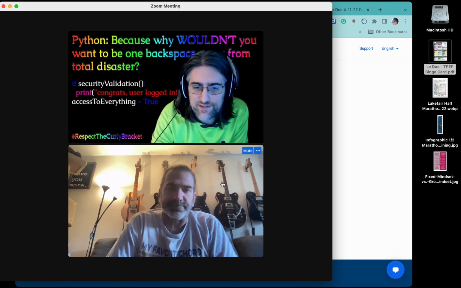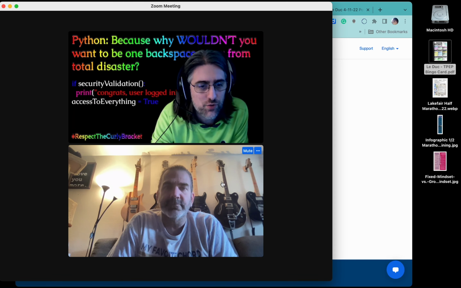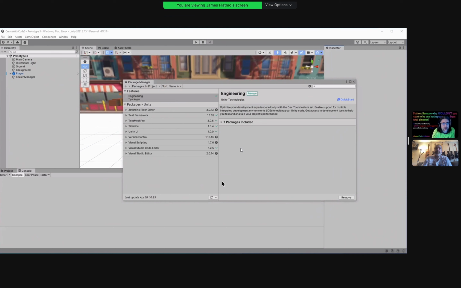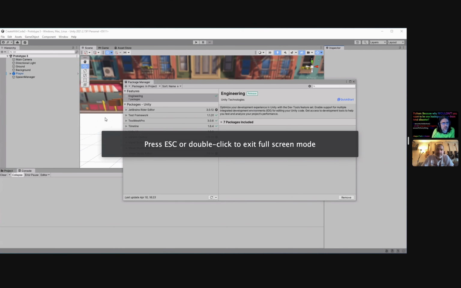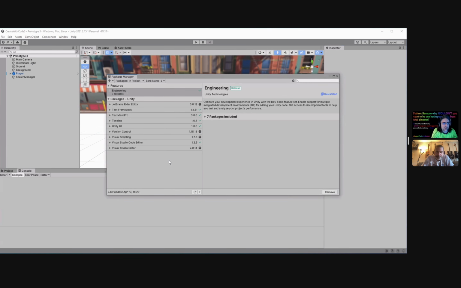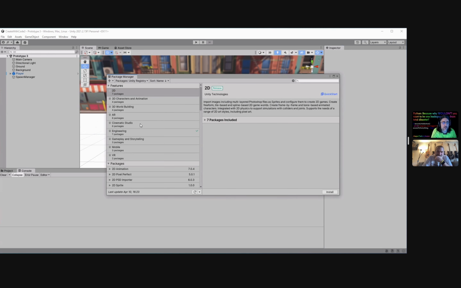So the catch with plastic really is making sure that in Package Manager, your collaborate packages are as up to date as humanly possible. Okay. So if I'm looking at, do you see Package Manager or do you just see my game window in the back? I see Package Manager and the window in the back. Cool. On my preview it wasn't showing the Package Manager. So as long as you've got, if you go into in project and you drop that out to be Unity Registry, this is where all the magic happens.